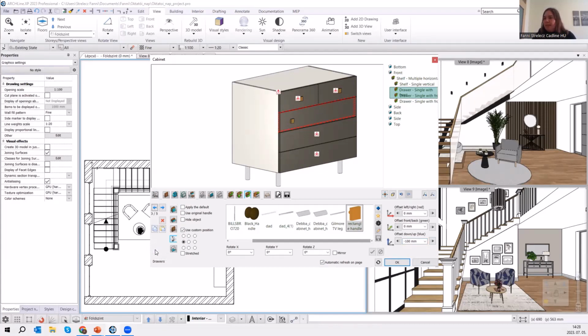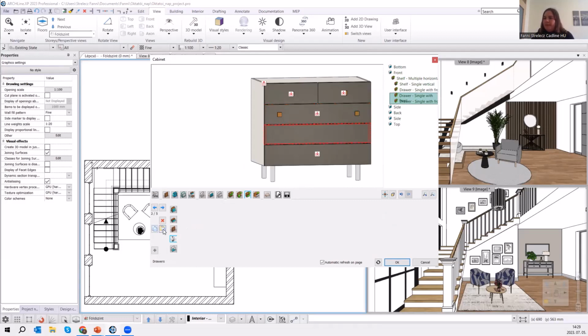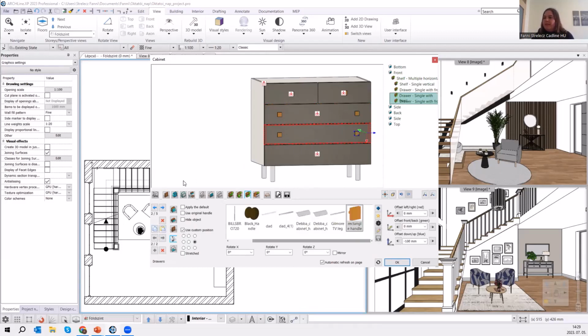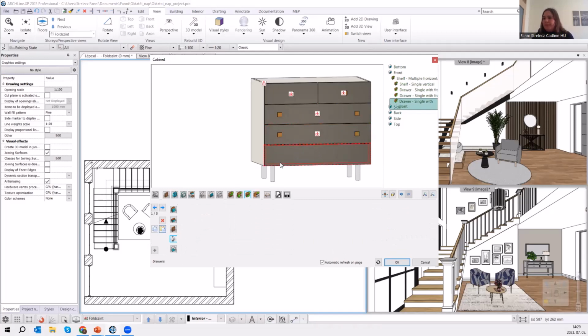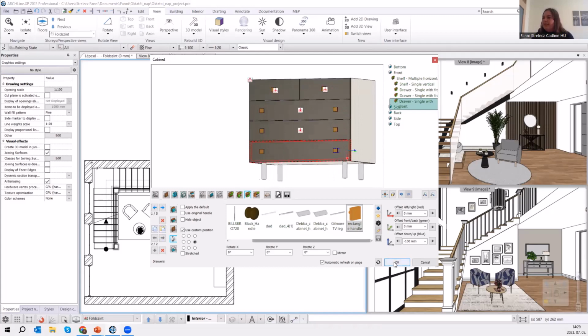Then with the plus button, I can create another one. I choose the same handle, I choose the other side of the drawer, and I will create it. So now we have 2 handles on the same drawer. To save time and not doing it on the other 2 drawers, there is an option to copy this and place it here on the second one, and I will also place it on the third one. And now we have done very easily this little small drawer.